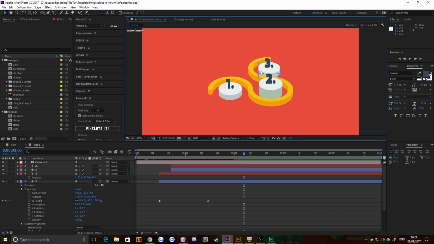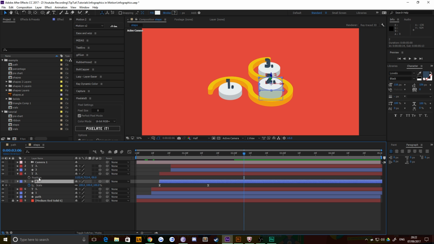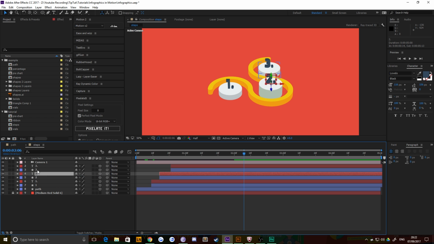That's pretty much all there is to it. All we need to do is, with 50 pixels more, do that on the third shape and the third letter as well.